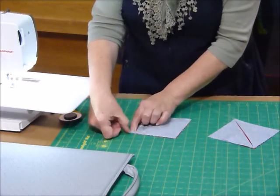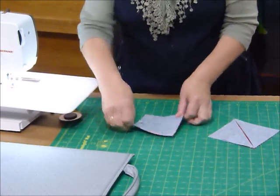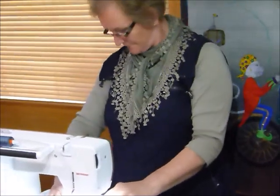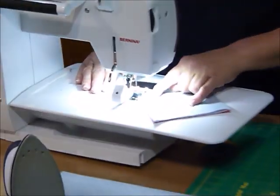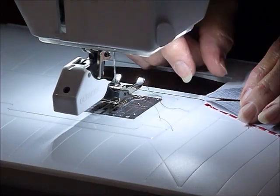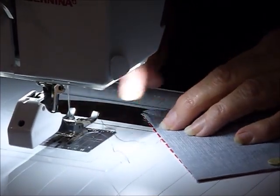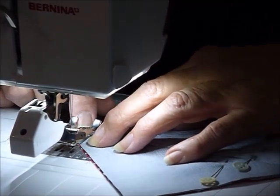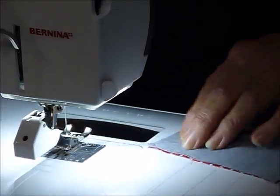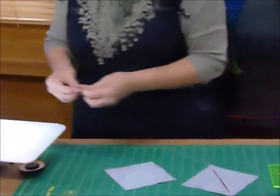We are going to do a little holding stitch just so things don't move. I'm going to stitch right across the little corners — the two opposite corners — just to hold those. You could do it at the other corners as well if you wanted to. I'll just put a little stitch in the seam allowance area right across the corner there; it's not meant to do anything except hold those edges together. We'll do the same at the other end. Try to keep your points so it's still staying as a square.